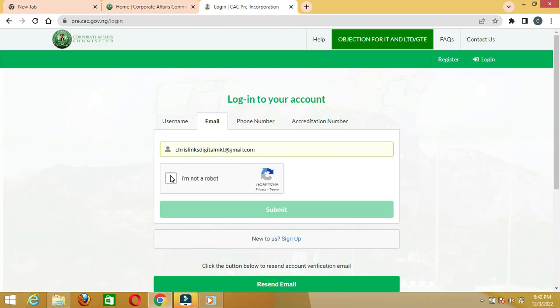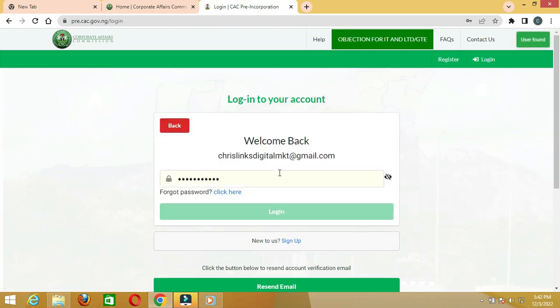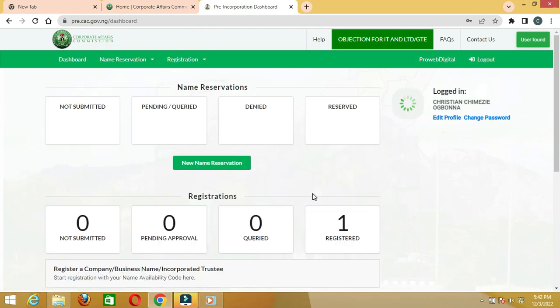Click on submit. Type your login details, the password. Good. So now this is how the dashboard of CAC looks like. It's very simple and it has a very simple interface that anybody can understand.